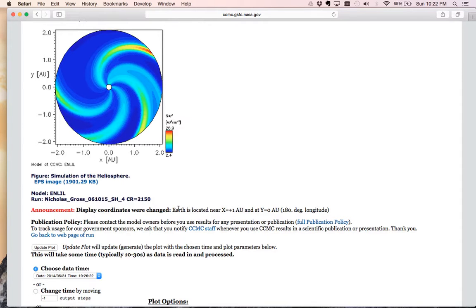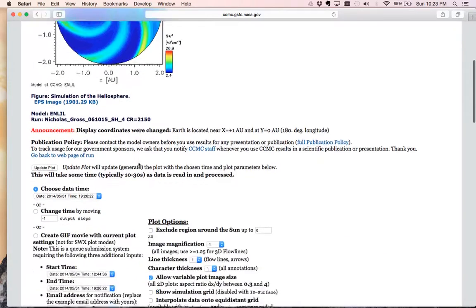And it explicitly says that Earth is located at 1 AU and at 180 degrees longitude, so it should be somewhere about there. Earth is located somewhere about there. Okay.